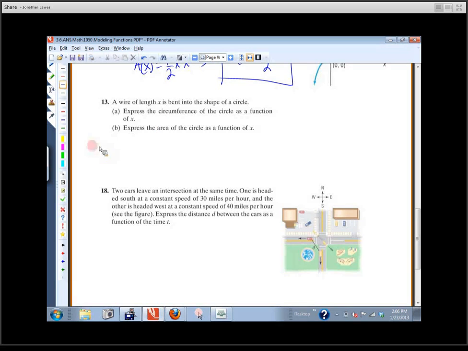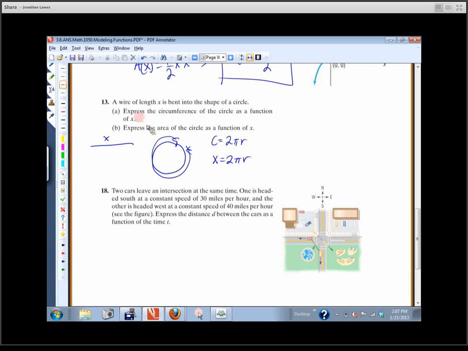So I took a wire that's x units long, and I bent it into a circle. Because they said to. How far is it around the circle? X. So to go all the way around the circle, it's going to take x units. Now, do you have a formula for the distance around a circle? Okay, 2 pi r. Now, what did we just get done saying the circumference was? X. So x must be 2 pi r.